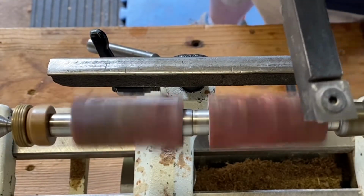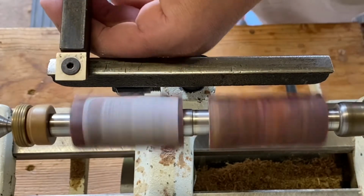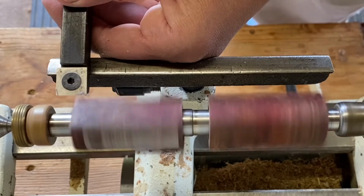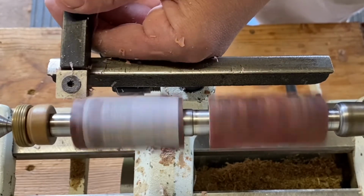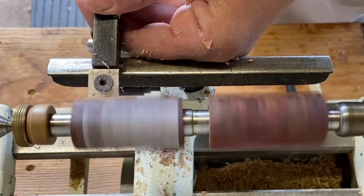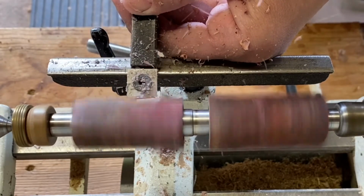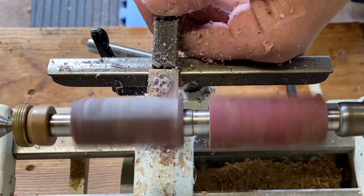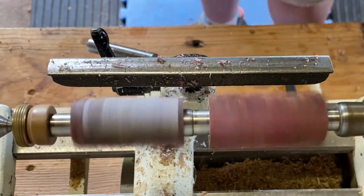I'm going to use a carbide tool here made by T-Shadow to rough this out, and I'm just taking my time. I'm not used to turning resin, especially a hybrid, so I'm just going to take my time so I don't blow it out. I get a little chipping on this one end, but I was able to turn away and pretty much sand the rest of the way.